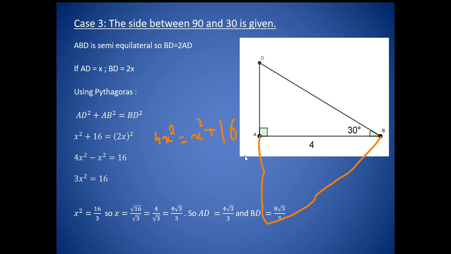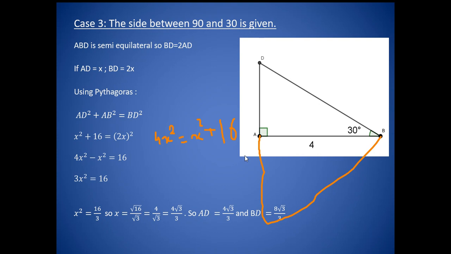So, did you notice something in the semi-equilateral triangle? All the time I have hypotenuse double of the smallest one. The smallest one, it means it's the side between 90 and 60. And all the time, the height, there is something linked to radical 3. You can do it as I did. Those are the three cases. There are no more cases. And if you saw the rule, I will show it to you, but I don't want you to memorize it. I want you to know how to do it all the time.